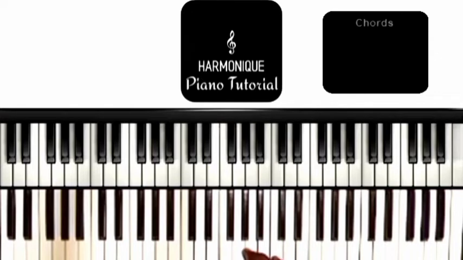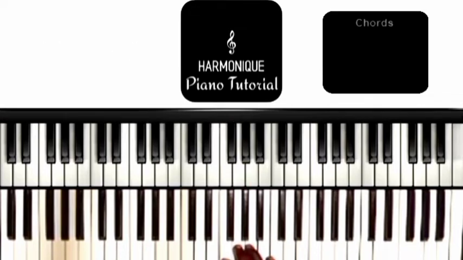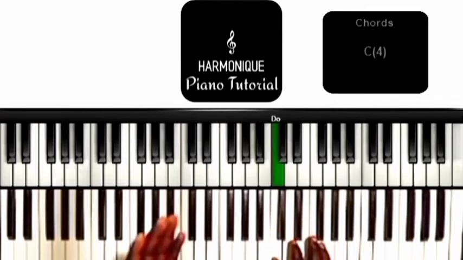No. Actually, we use only 7 letters in music, which are letters A to G. So if we stop at G and can't use H, then we have to start again from the first letter, which will be, of course, A. Therefore, this key here will be named A. And with that, we can say that this last white key here will be named B. That is for this pattern of white keys. So, starting from middle C, we have C, D, E, F, G, A, B. And this leads us towards C, which starts the next pattern.